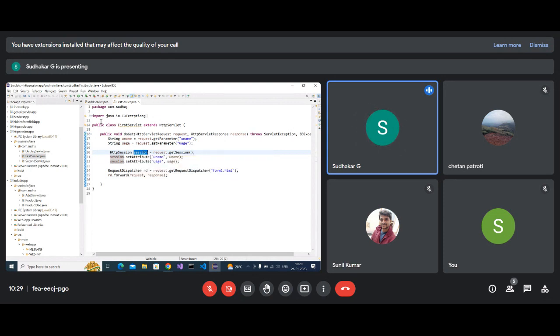Okay, see here. So next one. There are two methods available. One is request.getSession to get the session object.